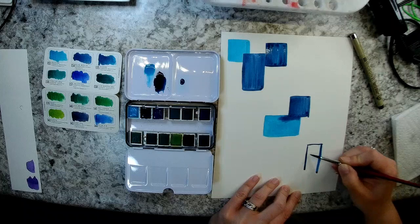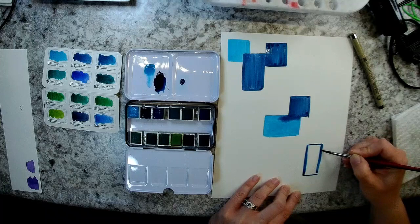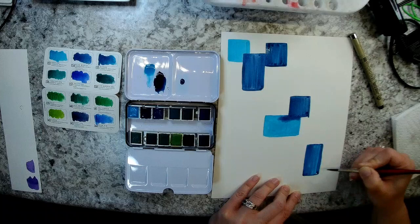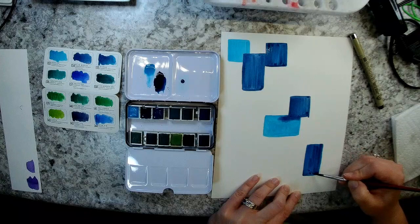I know that a lot of people, if you're combining your watercolors with stamps, the hot press paper is probably going to work best for you, because you get a nice crisp image with your stamp, whereas with cold press paper, you can't press the stamp down hard enough into the slight texture of the paper, so you're not getting a very clean image when you do stamps.